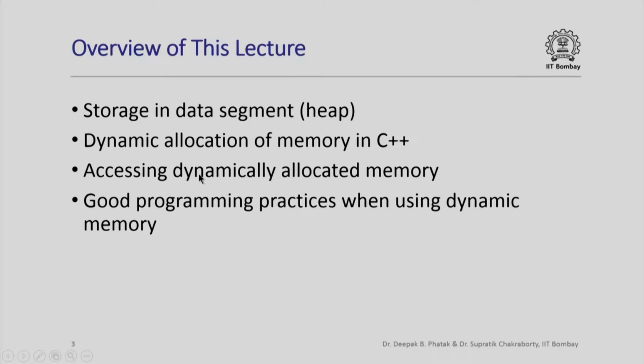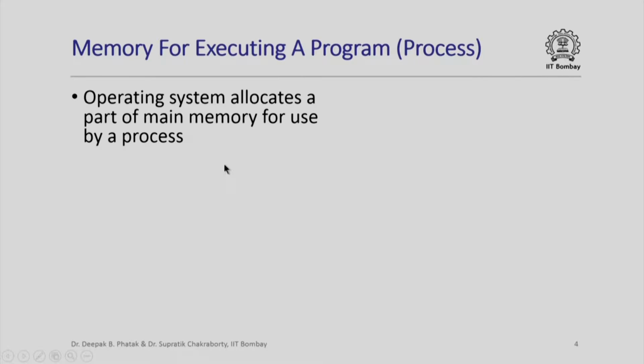In this lecture, we are going to see storage in another part of the memory allocated to a process by the operating system. Specifically, we are going to look at storage in the data segment, which is also called the heap. This will require us to study dynamic allocation of memory in C++. We will see how to access dynamically allocated memory, and we will also look at some good programming practices when using dynamic memory.